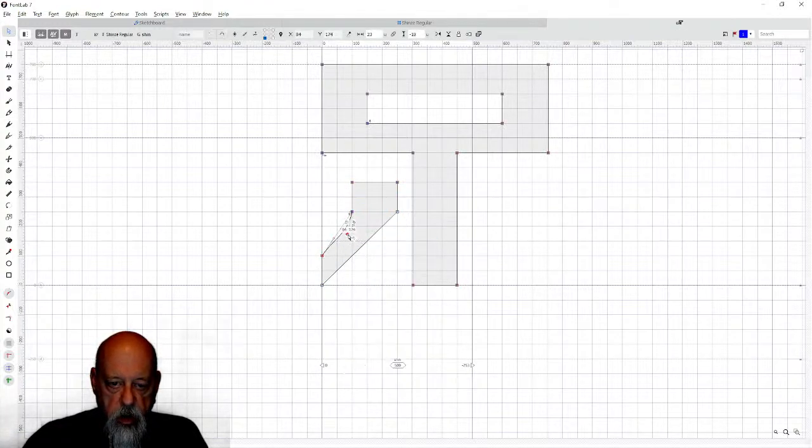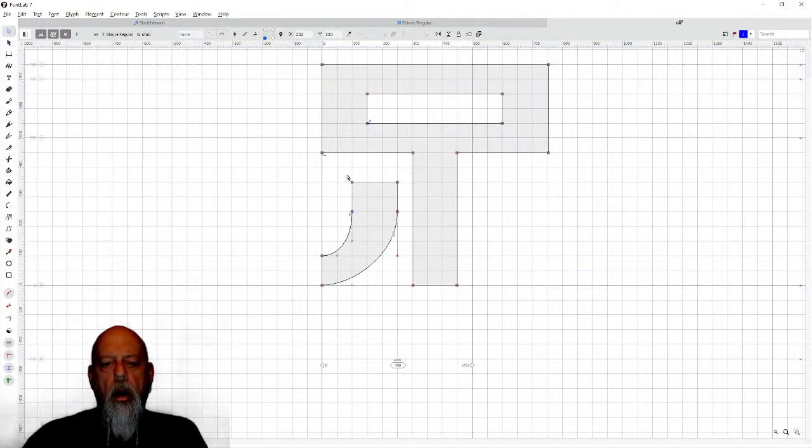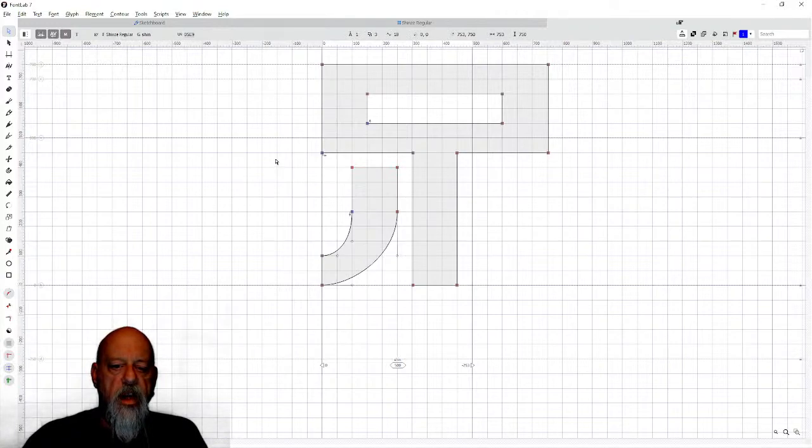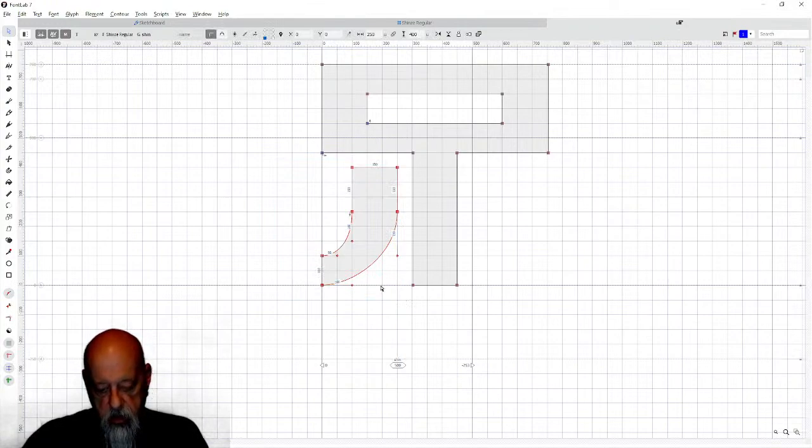Curve out a bit. Curve. Good. If I like that or not. Take paste it.